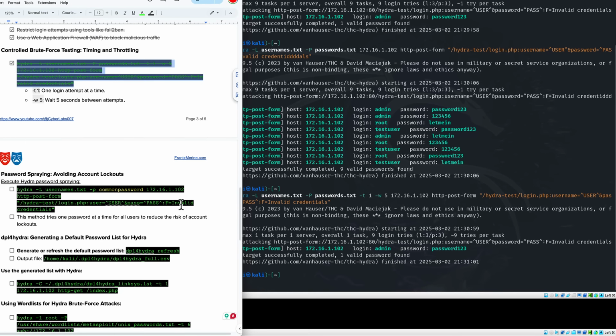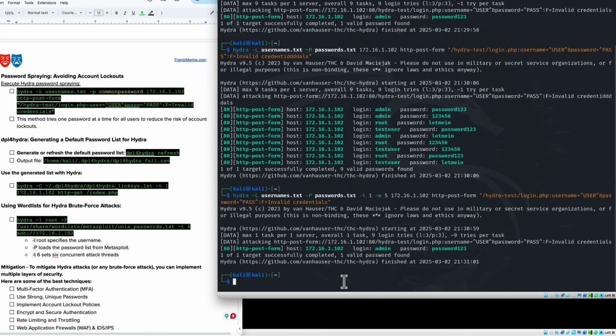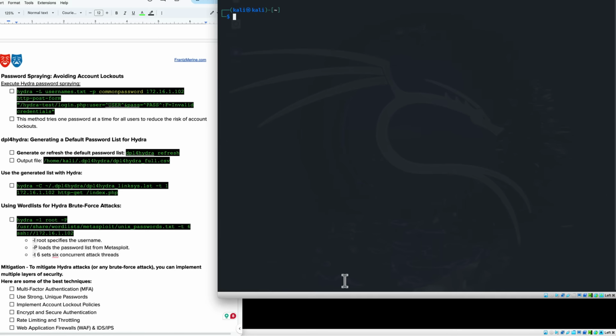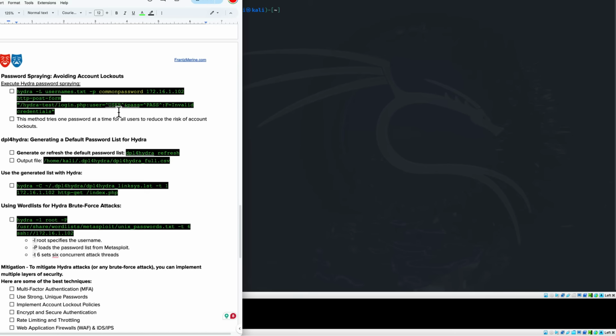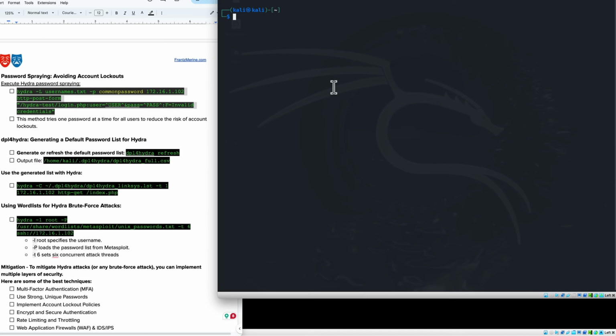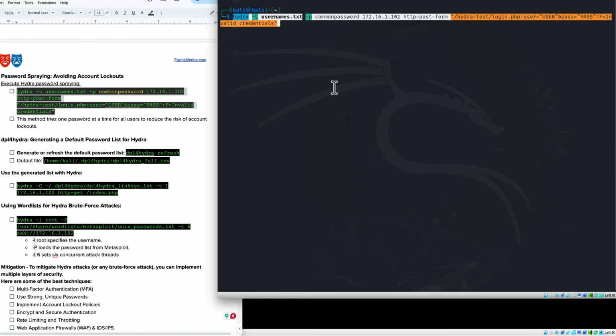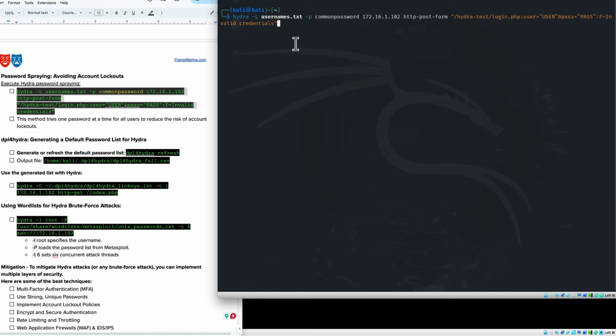Okay, so let's go ahead and take a look at one more. We want to take a look at a password spraying attack, where we use one username, one password against multiple usernames and see if that will work. This is going to purposely fail, but the point is to show that we can get really flexible with this. So we can use password spraying with just one username, in this case admin, and we're going to use a common password like let me in, password 123.